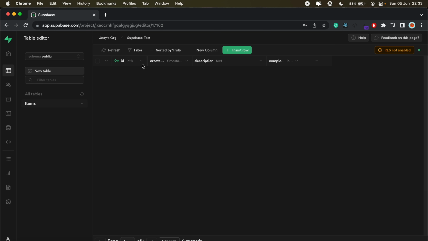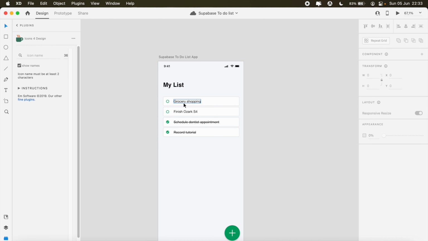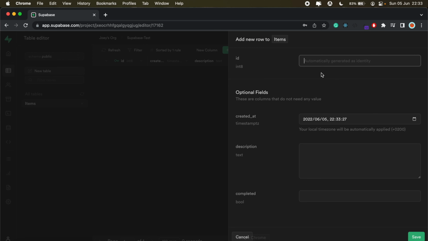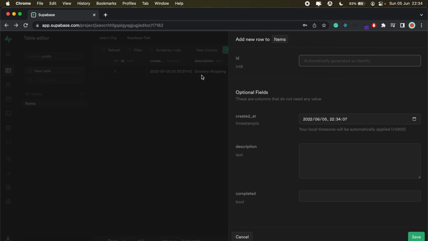So we have our table created here, and within this dashboard, we can also insert our items. So we can create to-do items here. Let's just copy the ones that we have here. Description will be grocery shopping, and then completed will be false. Click save. And then let's go ahead and add more rows.